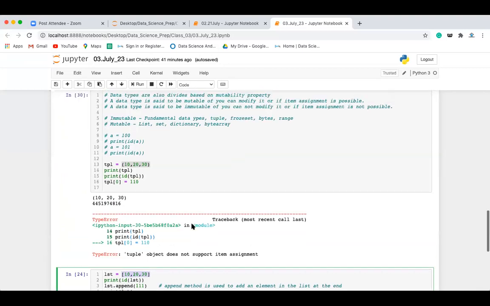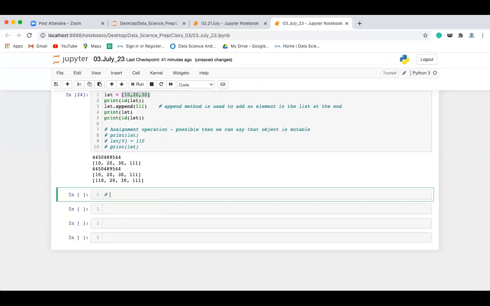Next, the data structures in Python can be divided based on object reusability.